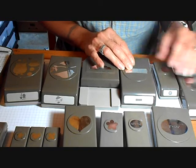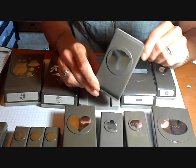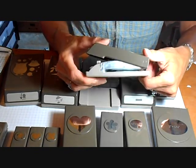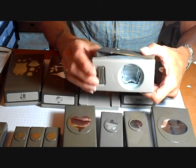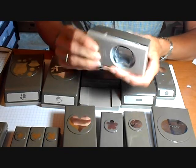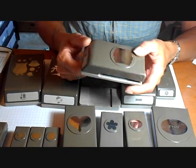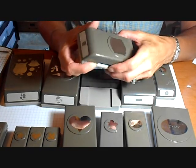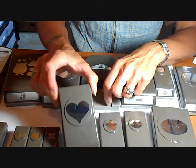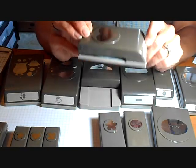The next size I call the medium size punches. These ones are $15.95 and they work the same way — they have the open and close release. If you have a cabinet or something to store them in, you can slide them down so they're slim and they fit into a cabinet very well. There's quite a few of this size as well, and this is the new Sweetheart Punch, and that heart one is in that same size.